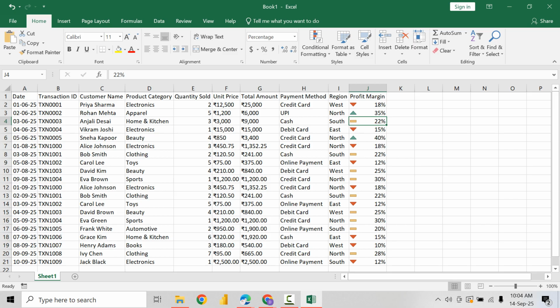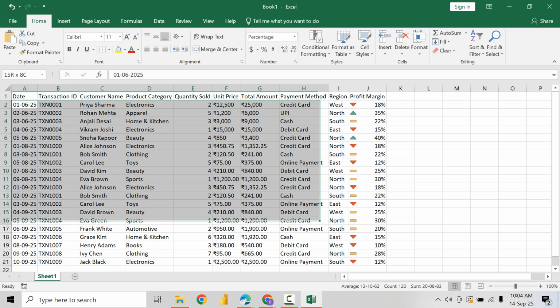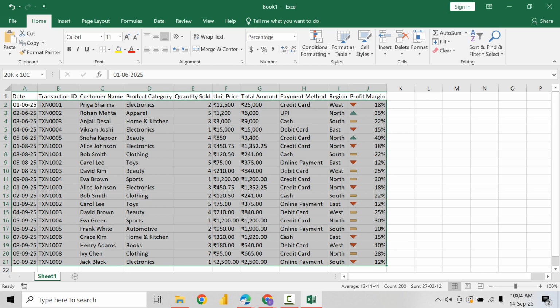Now one more thing I wanted to highlight is an entire row. I want to highlight the entire row for the profit margin which is the lowest one. So out of all the profit margins, which one is truly low or very much below the targeted margin?